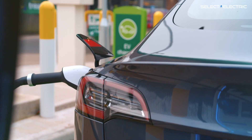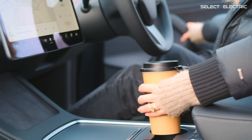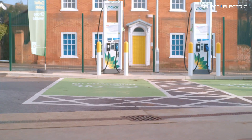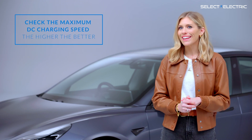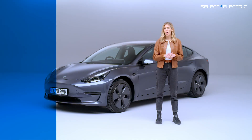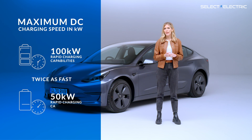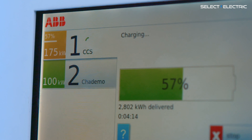After between roughly 20 and 50 minutes of charging — plenty of time to grab yourself a coffee — your battery will normally be sufficiently charged to continue your journey. Top tip: if you decide you want a fully electric car, check its maximum DC charging speed in kilowatts. For example, a car with 100 kilowatt rapid charging capability can refill its battery twice as fast as a car rated at 50 kilowatt, assuming you're using one of the newer 150 kilowatt charging stations.